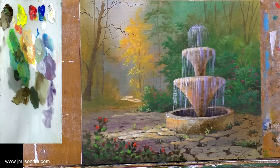This is just a very simple landscape painting for today, but I like the result. I like the lights there. It's very focused on the area which I want to focus on. So yeah, I like the painting. It looks so simple, very small, and it's very good. I like it, and hopefully beginners can also do this. Actually, this is for beginners and a little bit advanced, but beginners will be happy with this one.